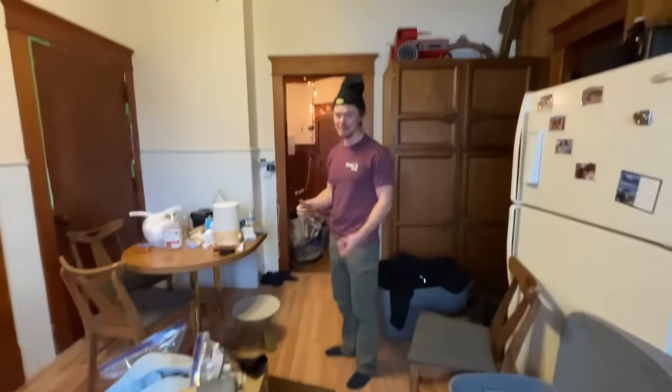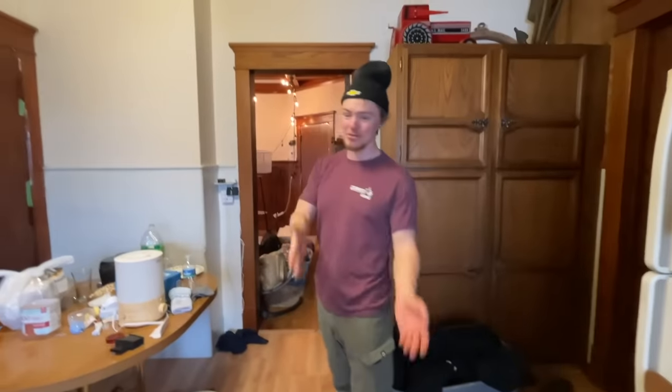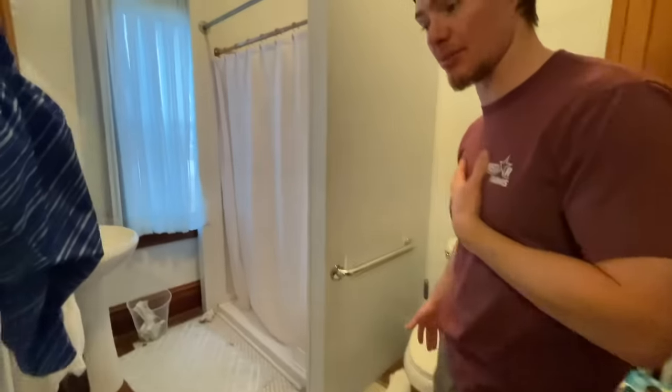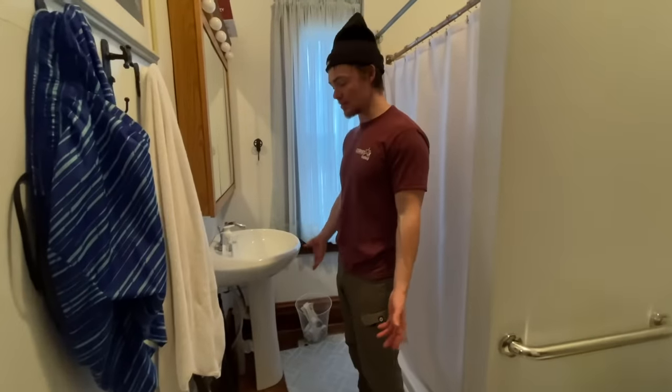Back in the day, they had a dining room, over there, and that's where the table was. So you ate in the dining room, you cooked in here. With our bathroom, we do not have any outlets whatsoever. This actually used to be the old pantry. When my dad was a little boy and lived here, he said this was their playroom. But it was supposed to be the pantry.